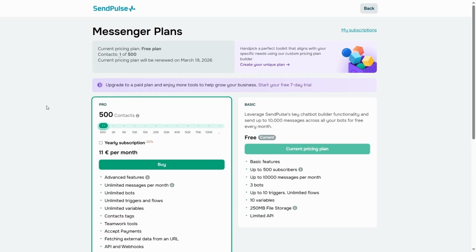To do this, go to the Pricing Plans tab in the Chatbots section and select the plan that fits your business needs. Then you'll need to set up the phone number that will be linked to your WhatsApp account and used to send campaigns. You can use a new one or your existing WhatsApp business phone number. Just make sure it is not linked to your personal WhatsApp account.